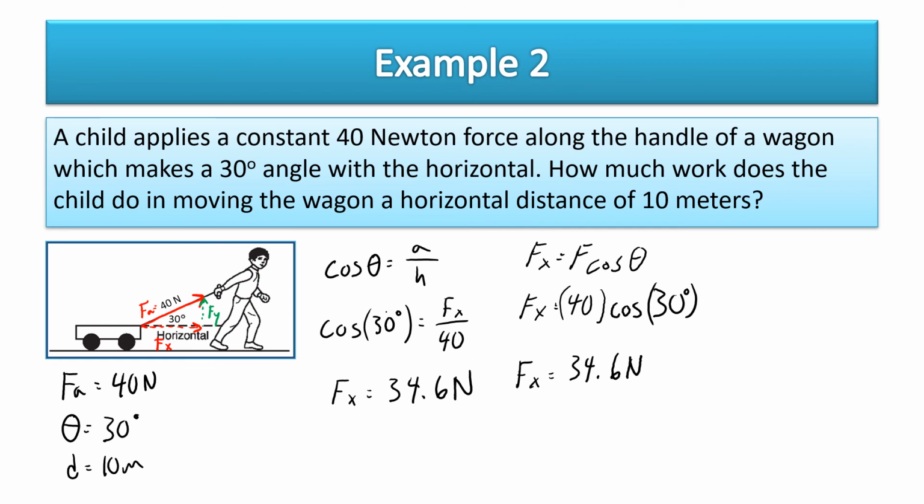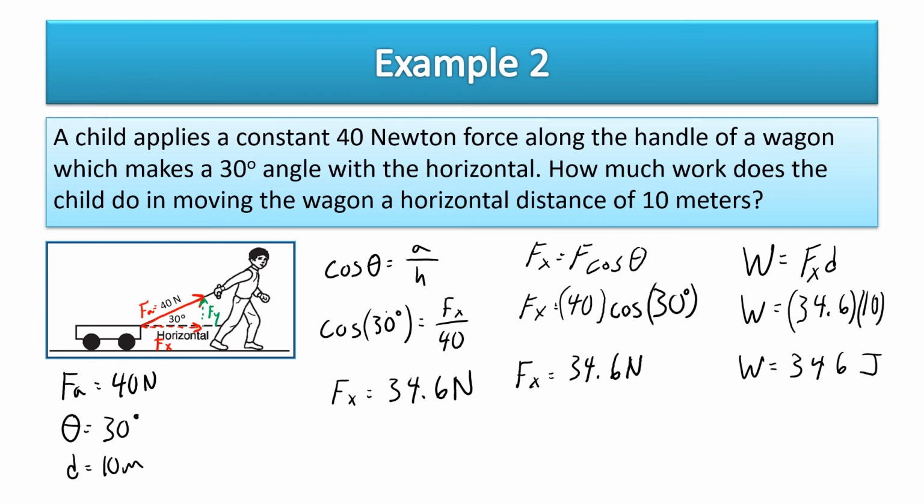Or if you want to use the shortcut formula, because again, it's just the force times the cosine of the angle. So that's where the shortcut comes from. This force is F, all right? Then you also get the same number. And then you plug it in your work formula. And you get 346. What are the units? If you do a lot of work, you get a lot of joules, okay? Remember, this is the x component of the force because we're talking about a displacement in the x direction. All right, don't forget that.